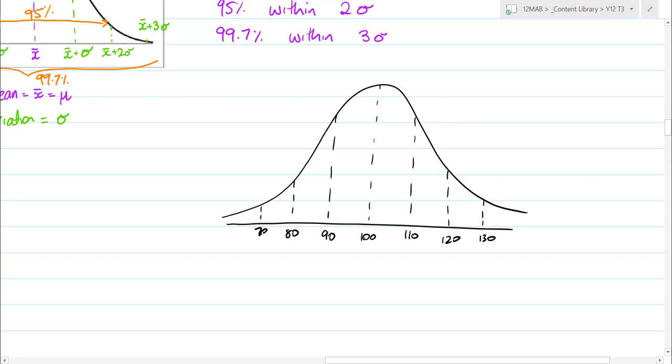Pretty old context. Most people don't believe it really works that well anymore, but it exists. So this is, sorry? IQ. So this is an IQ scale. IQ is designed to follow the normal distribution. If you have 1 million people sit an IQ test, they are saying it should follow this. And then they're normalising it. This is called normalising it. So your score on an IQ test might be 52.